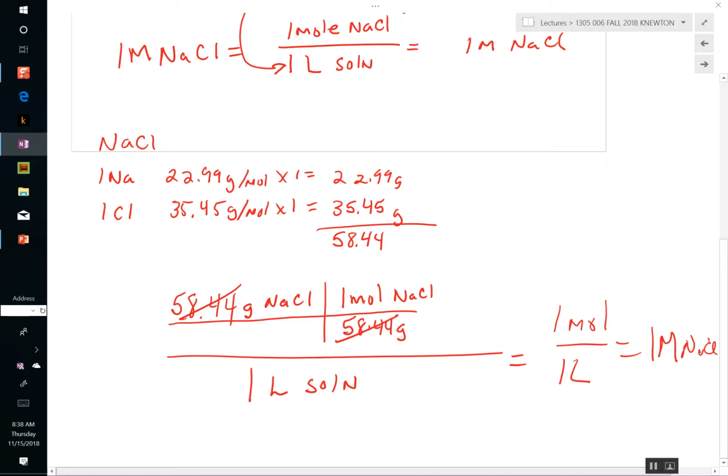So how much water do I add? I don't know, but it's probably not a liter. The sodium chloride is down in here, 58.44 grams of it. You add the water until you get the meniscus right here, mix that around, and you would have a 1 molar sodium chloride solution.